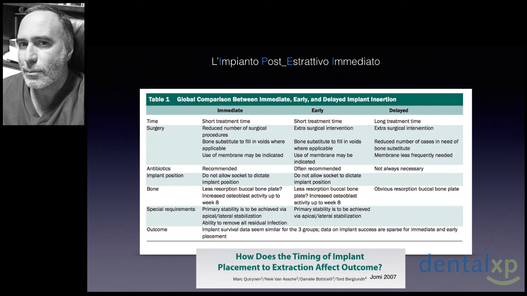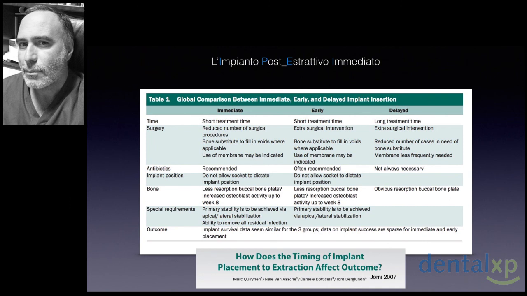Advantages and disadvantages, and the disadvantages shown by Chen and Buser in 2007. The important outcome is implant survival; data seem similar for 3 groups.